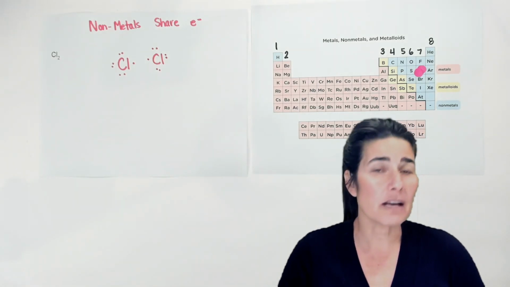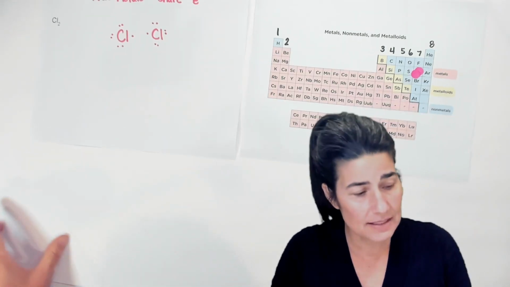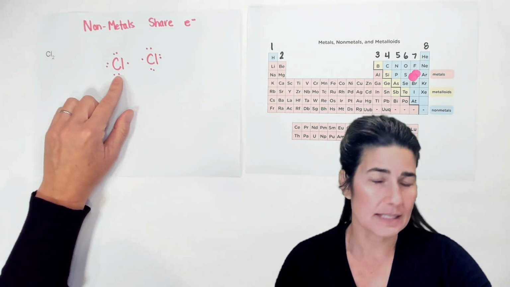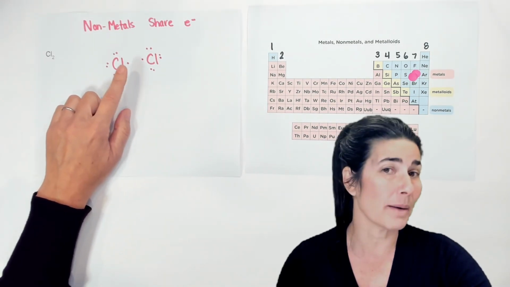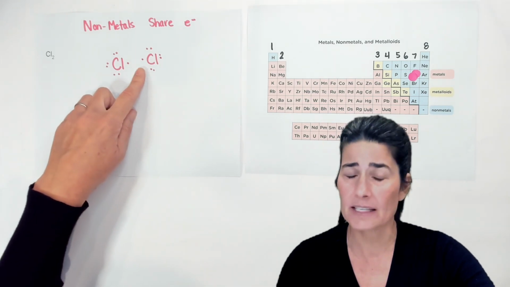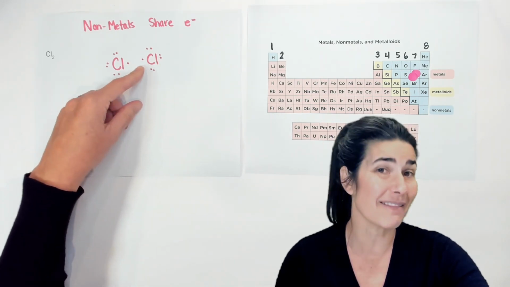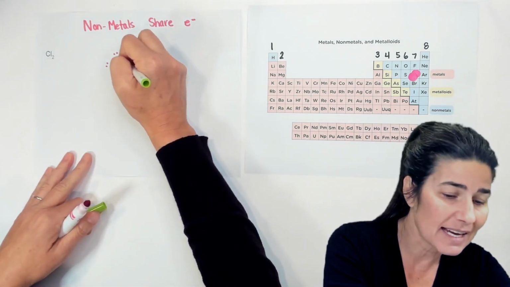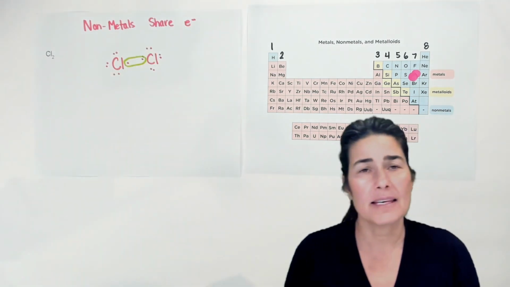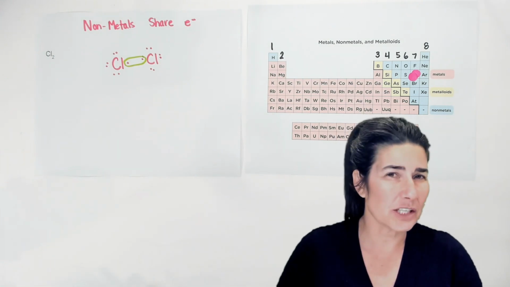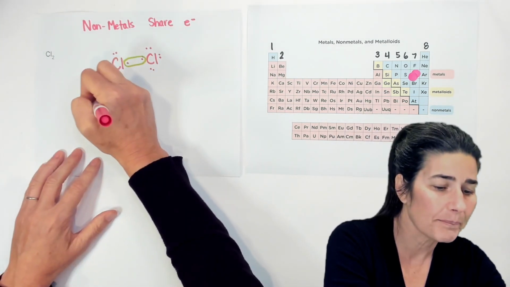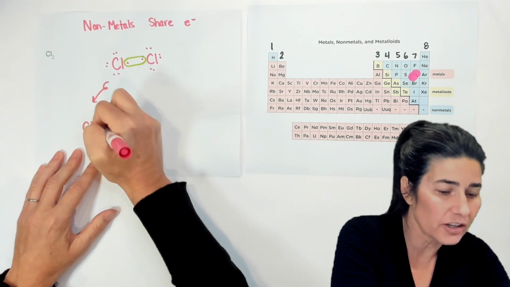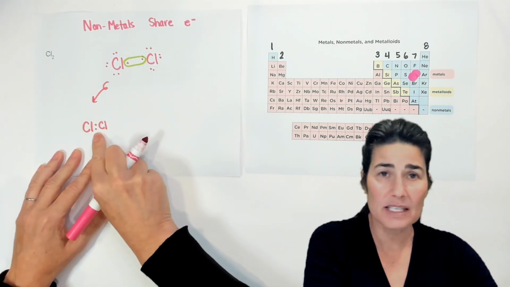We're going to look for pairs we can share because this chlorine is not complete, does not have its octet. It needs one more. This chlorine is also not complete. It has 7 valence electrons. It needs one more. However, if they decide they can share these 2 right here, I'm going to redraw this in a different way, where the pair is shared equally between them, equidistant.